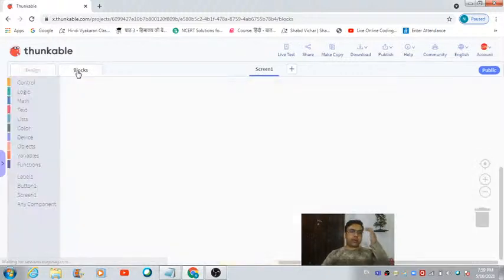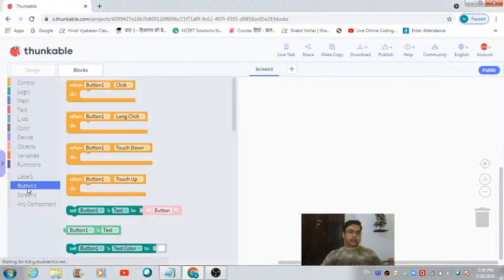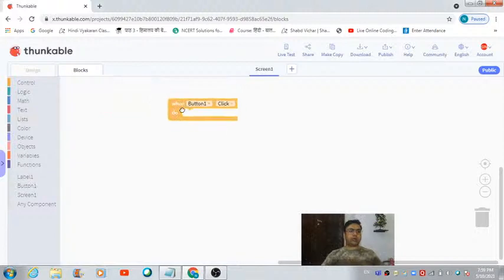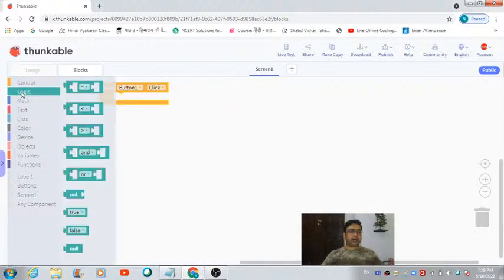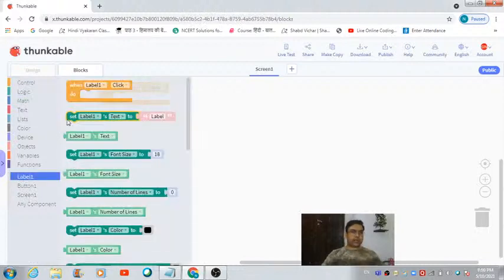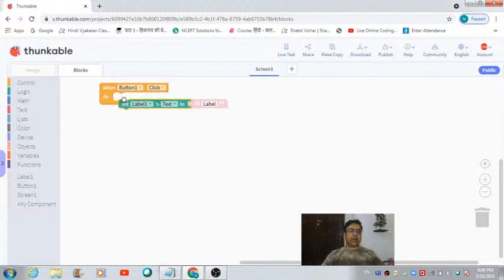So we need to come over here on this block section and let's hit this button 1. So when the user hits this button 1, I would like to set the text for this label 1. So we can make use of this set label 1's text block, and let's write down something over here.